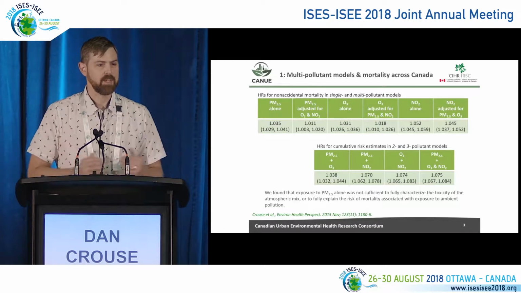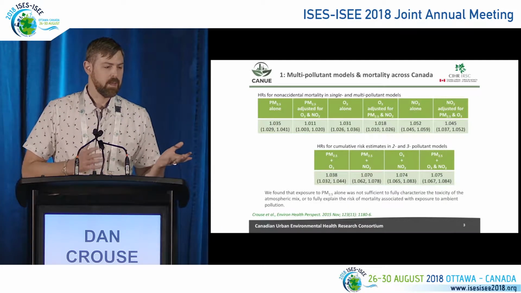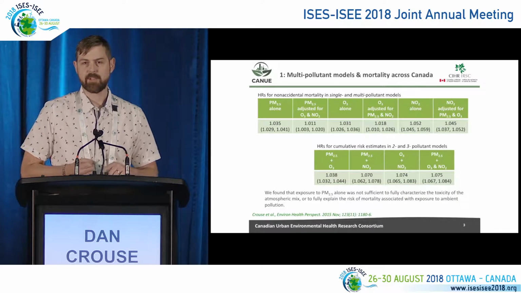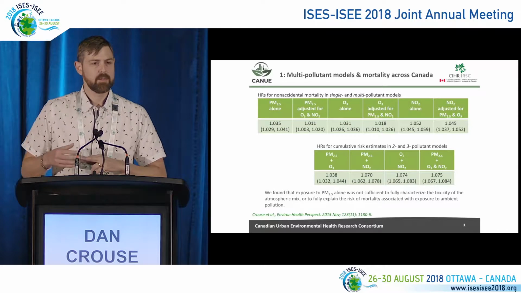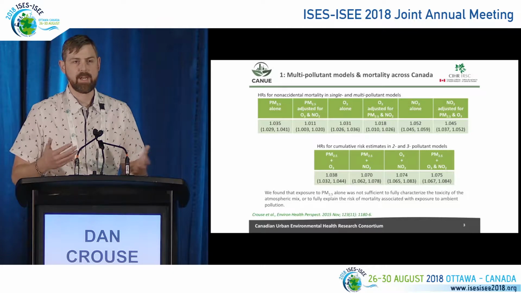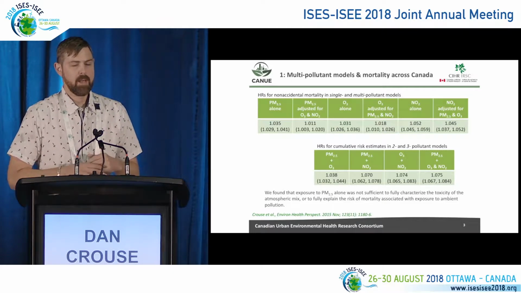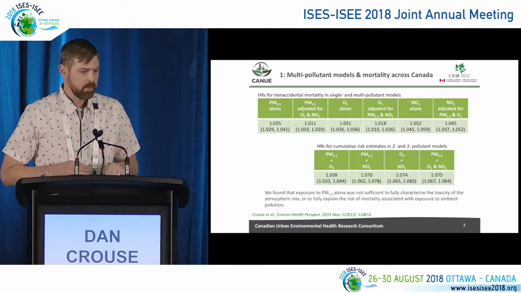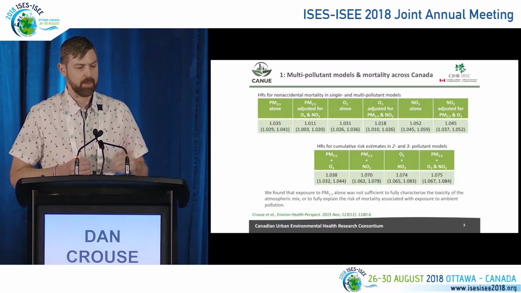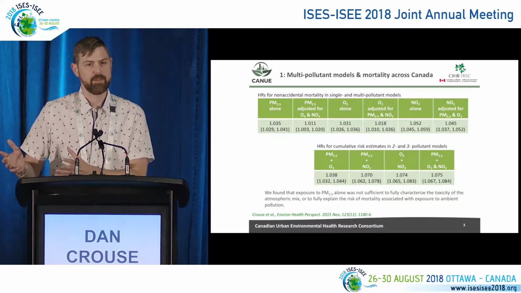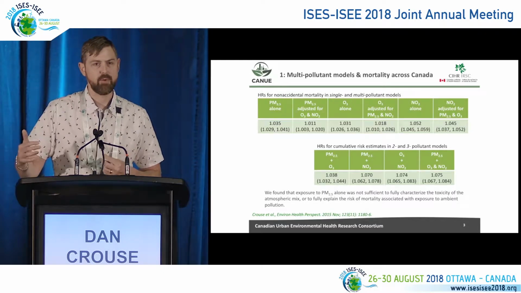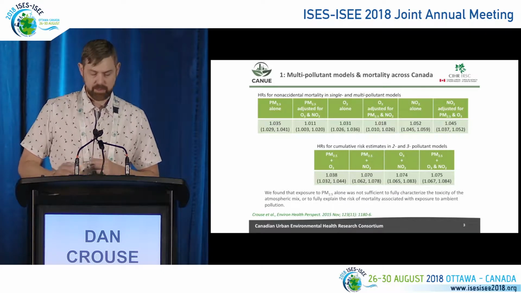I'm not going to go into depth about the project, I'm just touching on these studies. Here I'm showing results for non-accidental mortality from fully adjusted models, some for individual pollutants and some for multi-pollutants. These models are adjusted for many personal level covariates and a number of different neighborhood contextual characteristics, as well as the different pollutants. In the case of the one on the far right, NO2 adjusted for the other two pollutants, you can think of that as the marginal effect of NO2 when you're controlling for those other two pollutants.